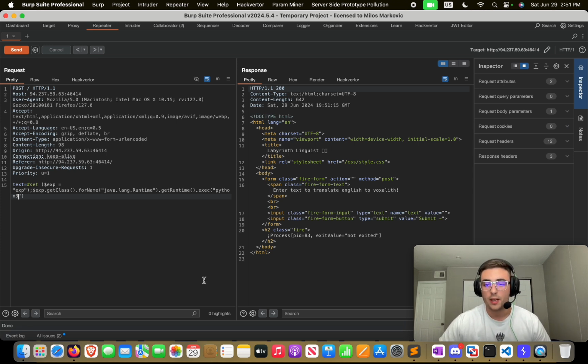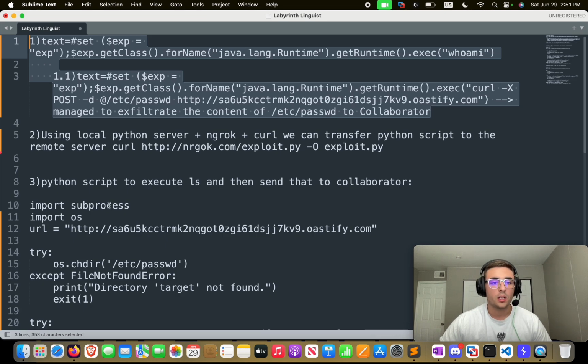So the next step is to create a Python script really quick, then start a local server using, again, Python, and then expose the local server using ngrok, which makes it available for anyone. And then we're going to make the curl request to transfer this file to the remote system, which is in this case this remote server, and then enumerate the system that way. It's a really interesting approach. Let's get started.